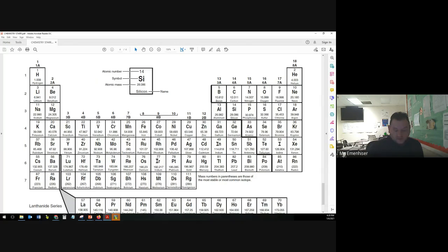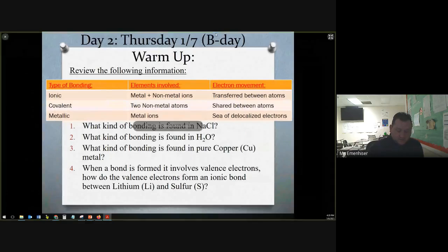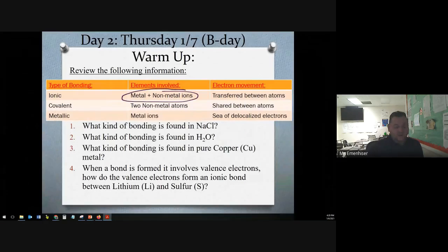Let's go back. I have a metal and a nonmetal. Well, it says right here, metal and a nonmetal. So that is an ionic bond. So we would expect to have ionic bonding between those two atoms. That means that sodium is going to lose his electron, chlorine is going to grab it, and then we're going to form two ions. The sodium will be a +1 ion, which we call a cation. And then chlorine will be a negative ion, which we call an anion.